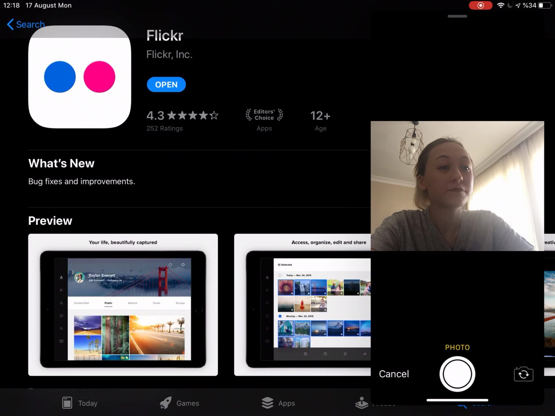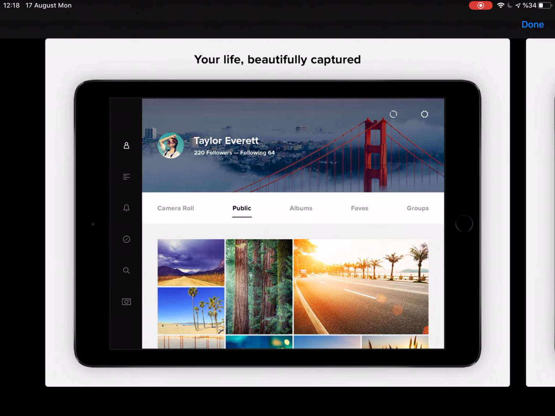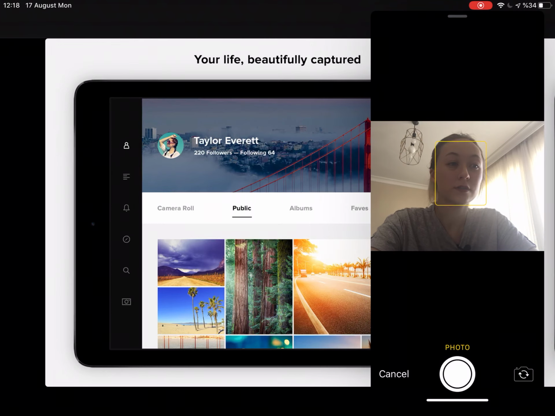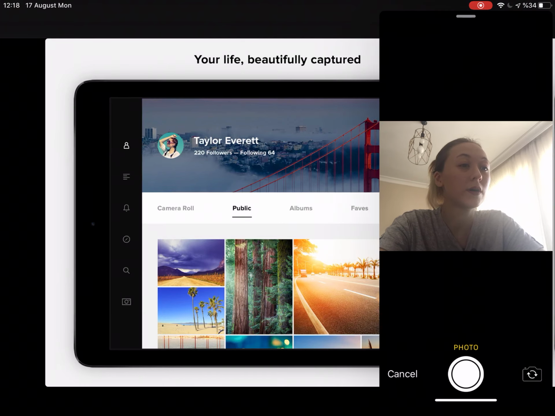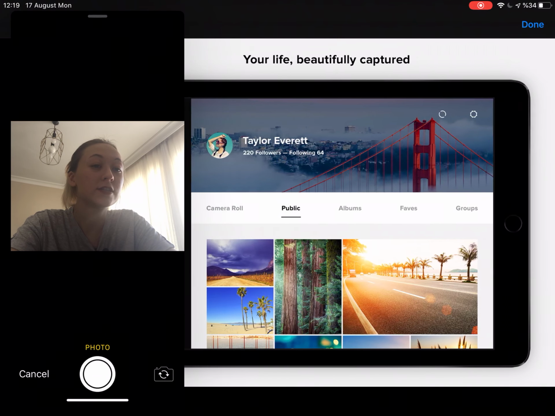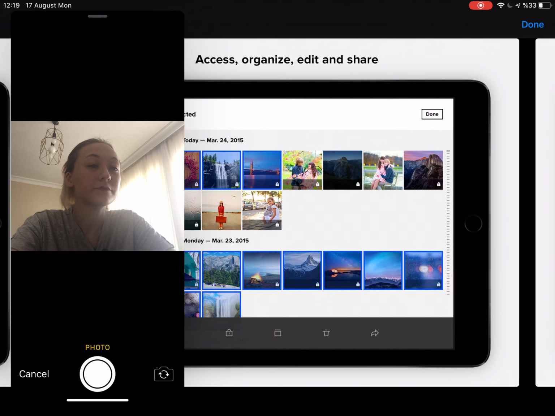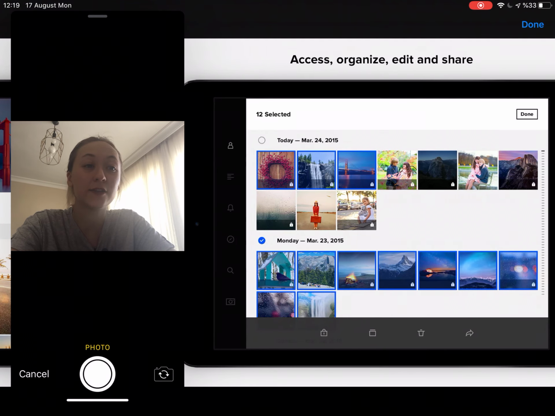So let's look at the preview here. As you can see, here you can create an account and then you can see your followers and the people you're following here. And the design is simple but actually visually appealing. You can see the camera roll, your public photos, albums and your favorites, and the groups here. You can access, organize, edit and share through Flickr.